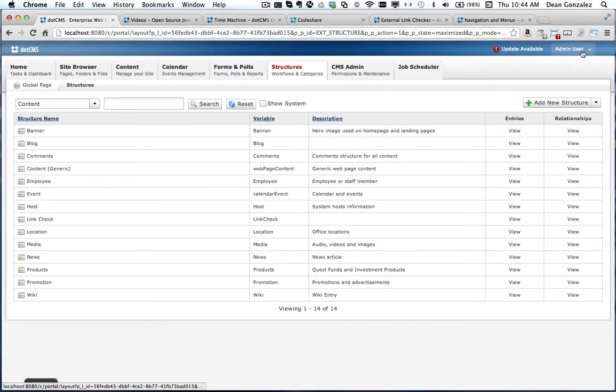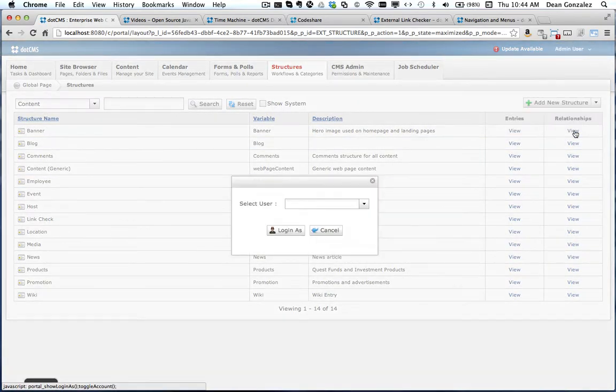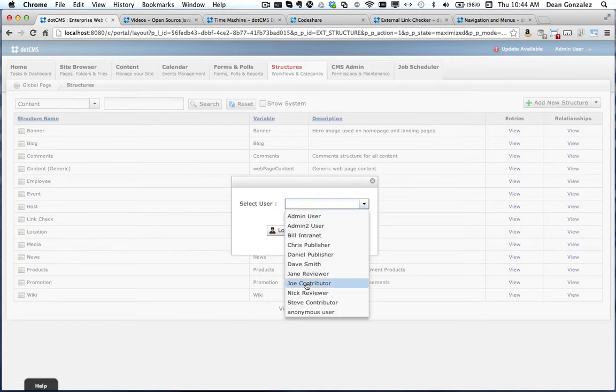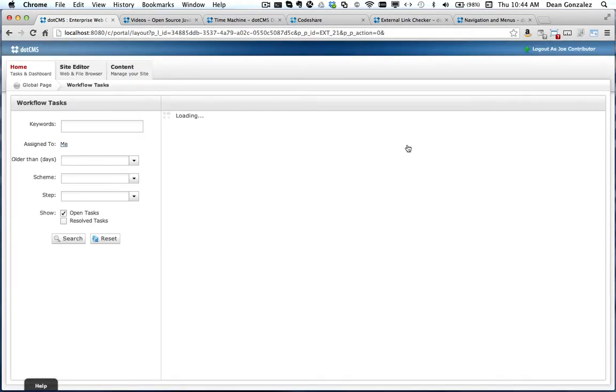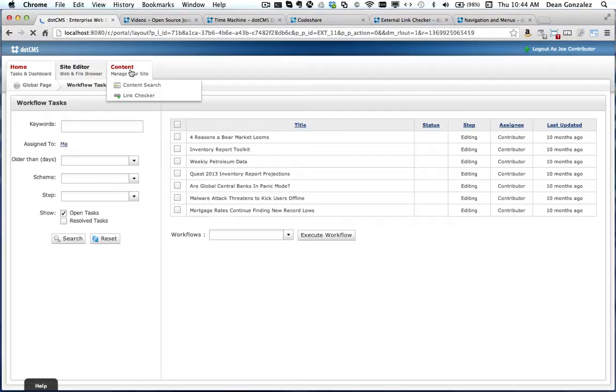Now I'm going to log in as my limited user who would be using my structure and going through that workflow. So I'm going to log in as this guy named Joe Contributor, who obviously has the contributor role. Go to content.